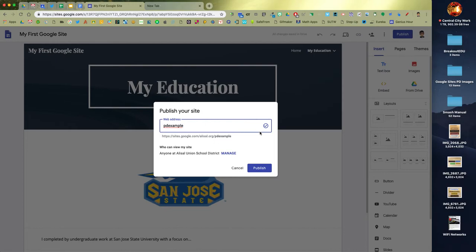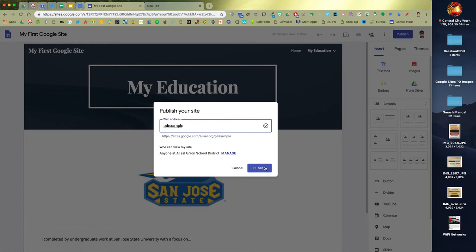And if there is, it'll be in red and it won't let you publish it. But if it's okay, and hasn't been taken up, you'll see this check mark here telling you it's okay, and you could literally click the publish button, and that would go ahead and publish your website.